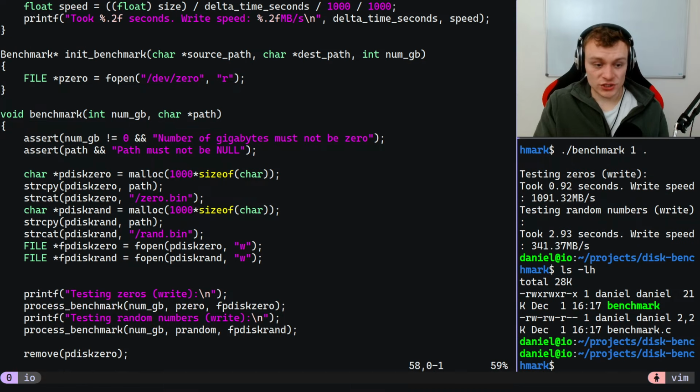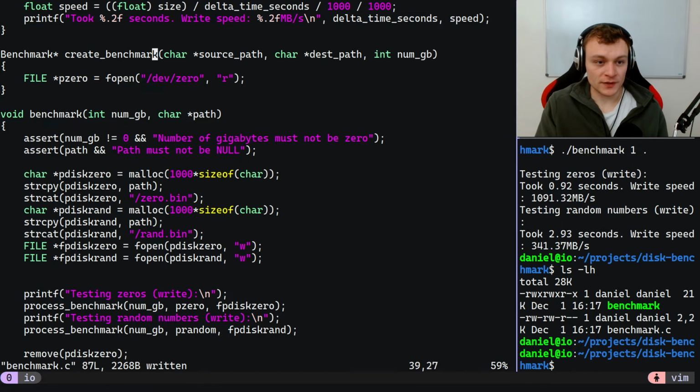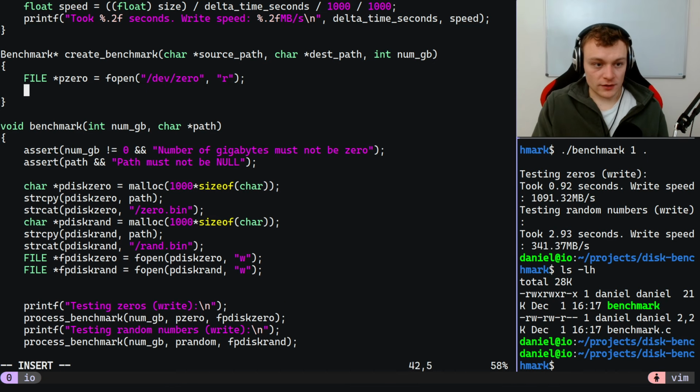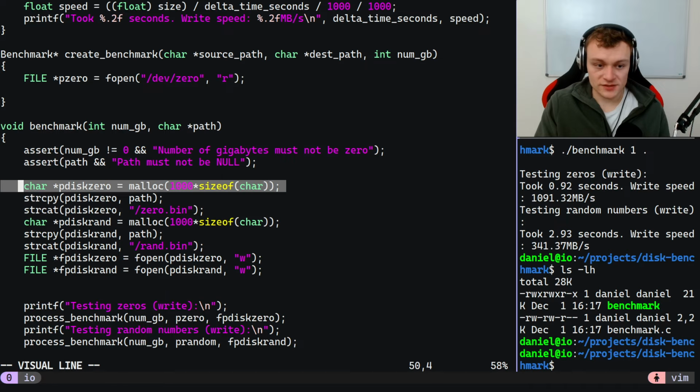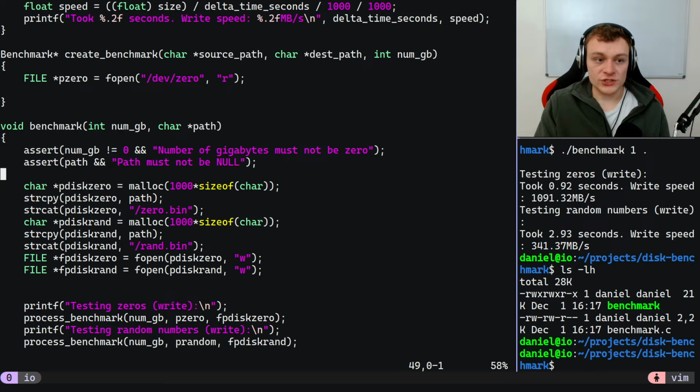Then this is just for initializing the benchmark, or maybe not init benchmark, but create benchmark. So this is creating a benchmark. Then pdisk0 0 bin, this is defining the target file path, which is taken as an input argument to create benchmarks.